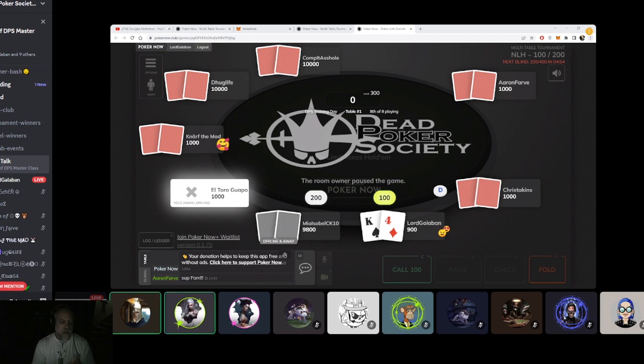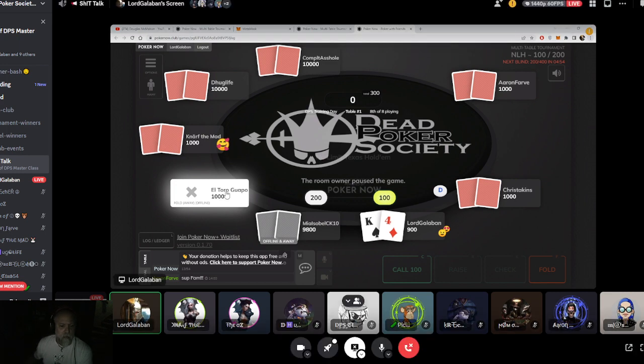So let's go ahead and talk now about starting hands, okay? Everybody that knows how to play poker pretty much knows that any pair is a good starting hand. But the difference is where you are playing those pairs. I'm going to go over pairs first before I even delve into anything else. I'm going to take El Toro's seat as an example.